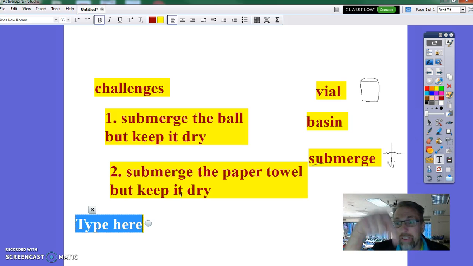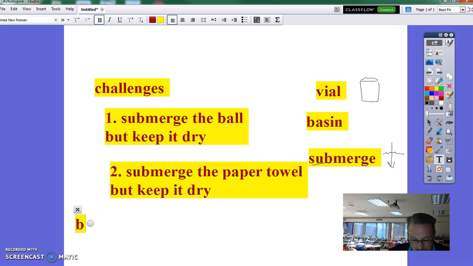So there is a way to put it underwater, but I don't want you to take the vial and put your hand over the top and then put it under. That's not right. None of this. And if this is a water line, you can't put it only partly under. The whole thing has to be underwater. There's a way to do it if you remember that matter is anything that takes up space and air also takes up space. If you get number 1 and 2, number 3 is a bonus.